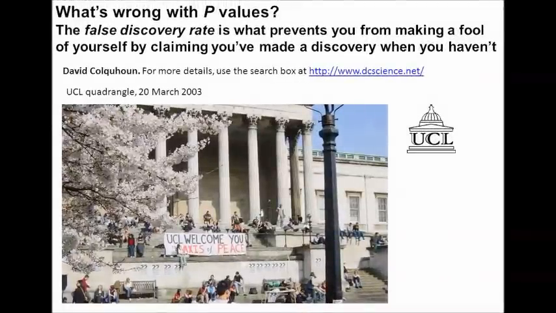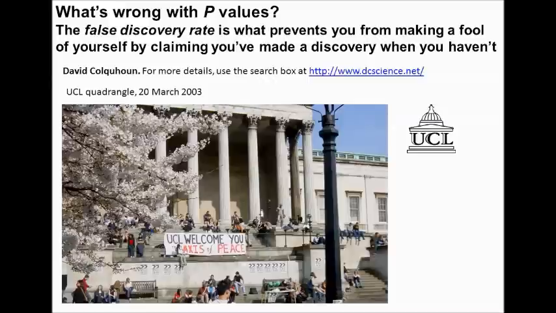Okay, so what exactly is the false discovery rate and what is a p-value? What's the difference between them? P-values are absolutely universal in the biomedical literature and much other as well. Every paper you open has claims that a result is significant or not significant, and it's backed up with a p-value.